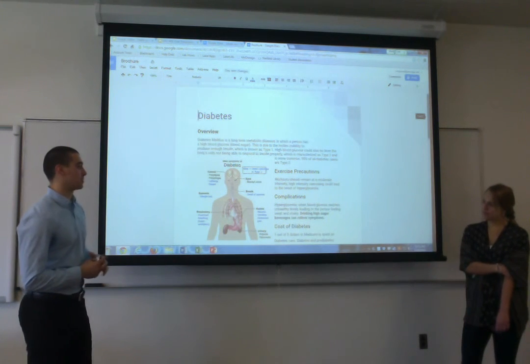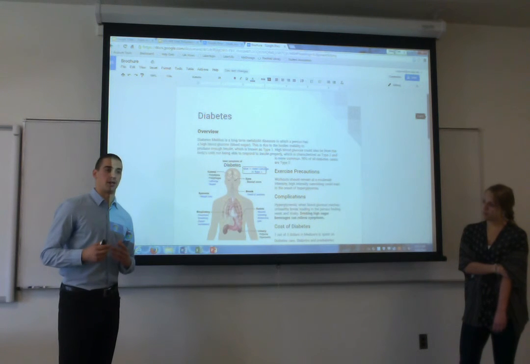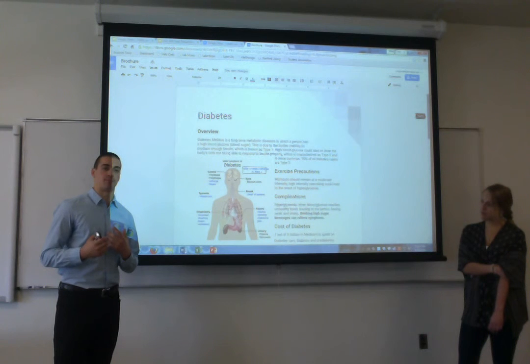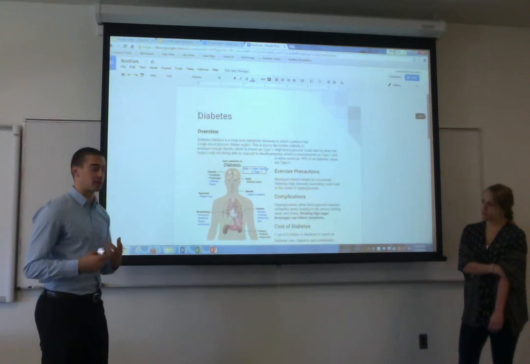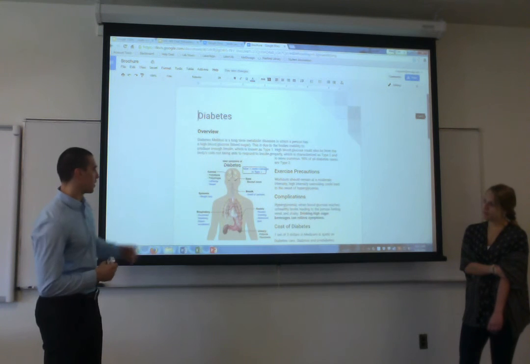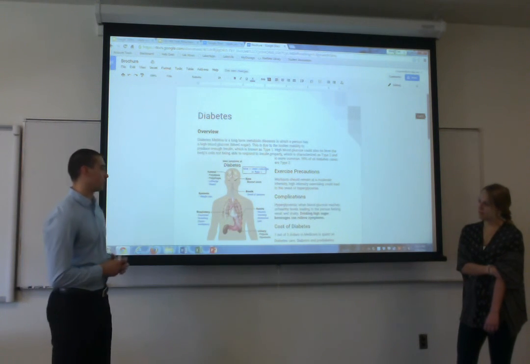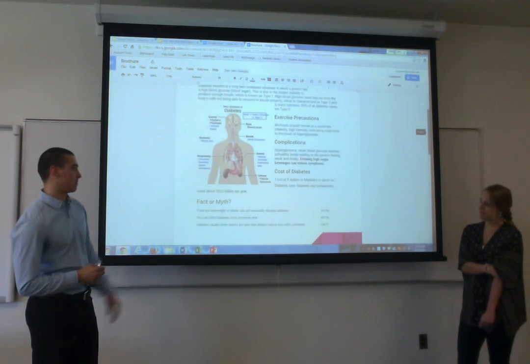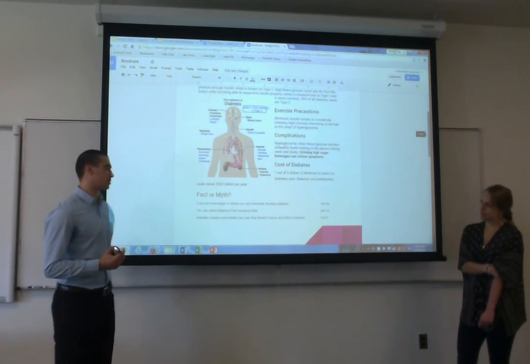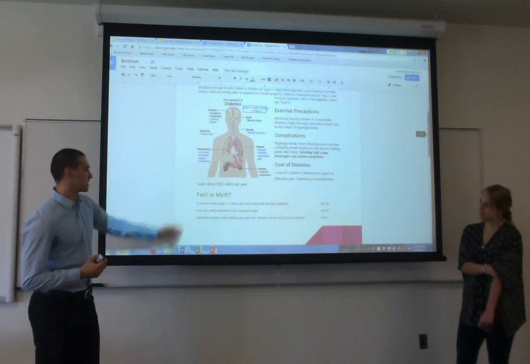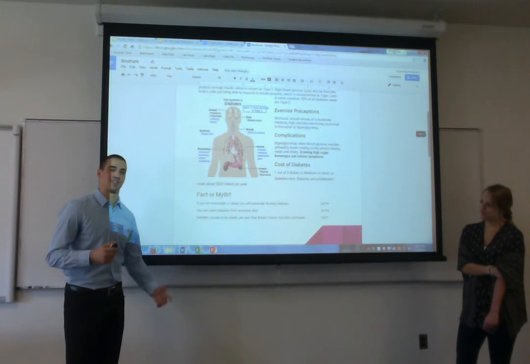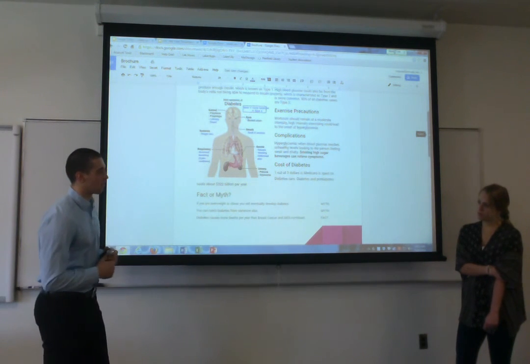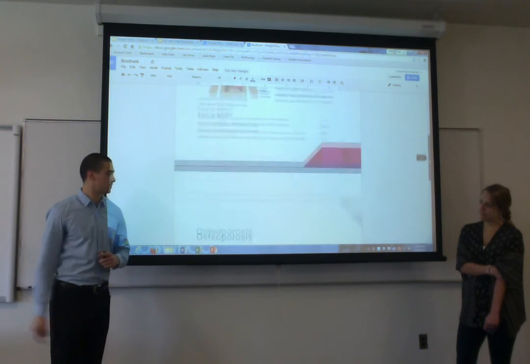The breath, especially because we're not burning, it's hard for the body to burn sugars. You're going to get that smell of acetone, which suggests that your body is trying to burn more fat for energy. Also, the weight loss is huge. So just some other areas you guys can take a look at. We have the complications there, and of course the cost of diabetes, which is so large, especially in recent years. And then we just have some facts or myths for you guys, just some simple ones. You can go through, and like we said, you can check out the link we have on our presentation.